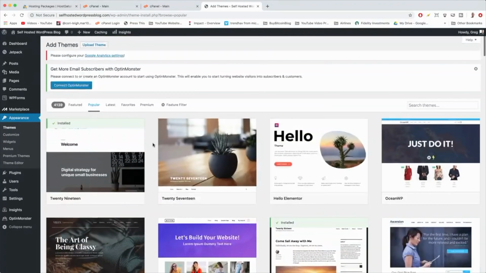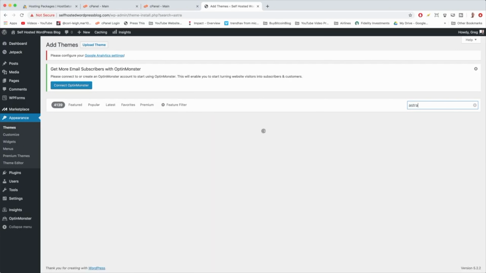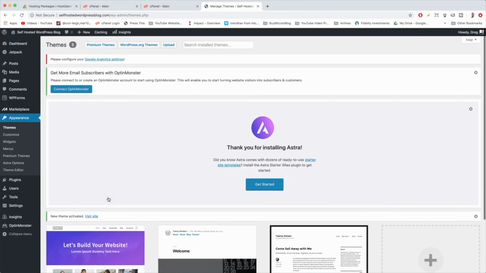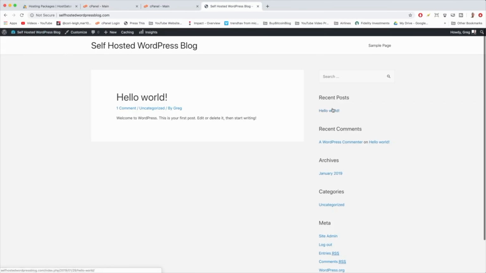But in our case, we already have a theme picked out. It's pretty much the hottest theme. So we're just going to do a search for Astra. And once you find Astra, just hover on it and click install. And I'll show you why this theme is so popular in just a second. Just need to activate it. And then once you do so, our whole website's going to look different from this end in the dashboard, and also on the home page. It's going to look a lot more organized and cool.